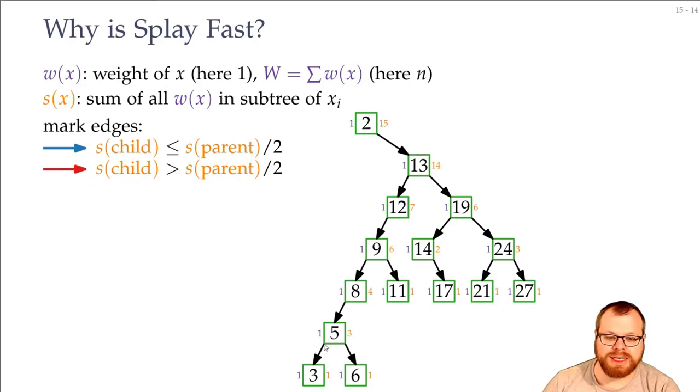Let's again have a look at this example. Here we go from 3 to 1. 1 is less or equal to half of 3, so this is blue and this also. Here we go from 4 to 3. That's more than half, so it's a red edge. From 6 to 4 is more than half, so this is red. And 6 to 1, this is blue. Here 2 to 1, that's exactly half, so it's blue. These are also blue. This one is red.